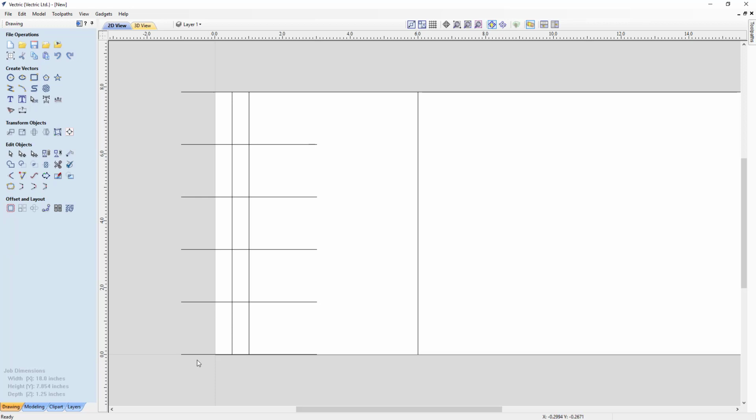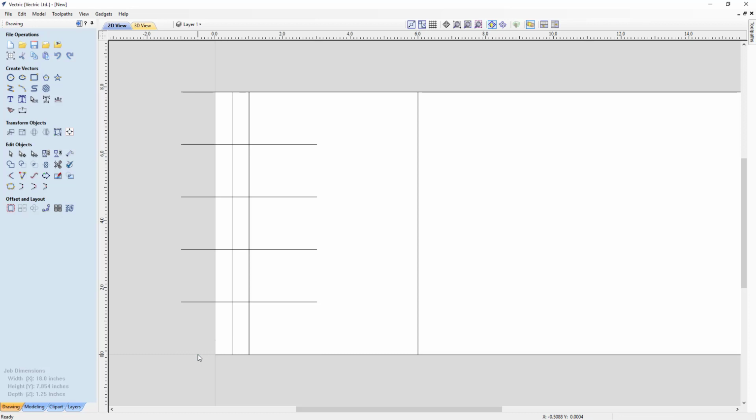So if we take a look at these, knowing that this dimension is our circumference and it's going to be wrapped around, then we have one extra line than we need. If we use these to flute with, then we'd actually flute the top line and the bottom line, and we just double up on it, and that wouldn't be what we want, and it'd be a waste of machining time. So let's select that, and we're going to delete that bottom one.